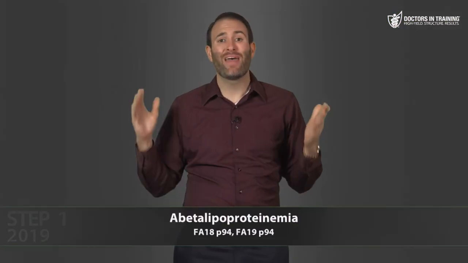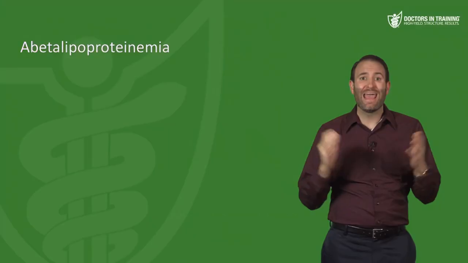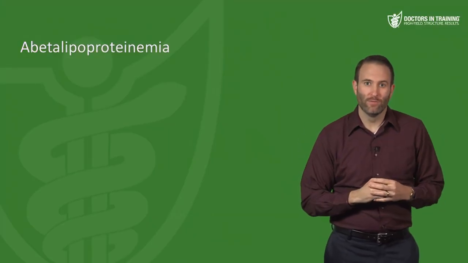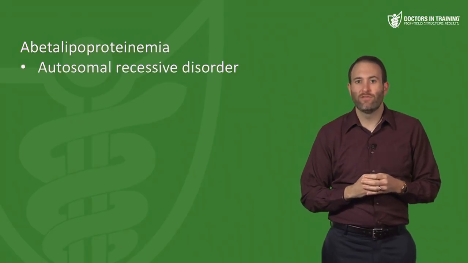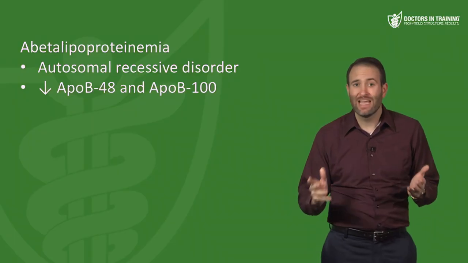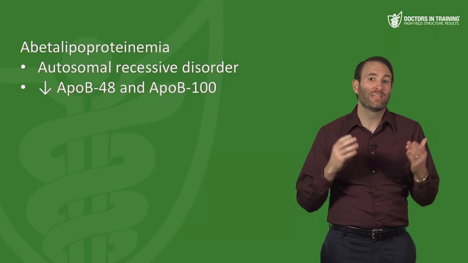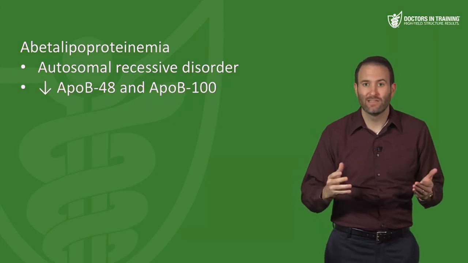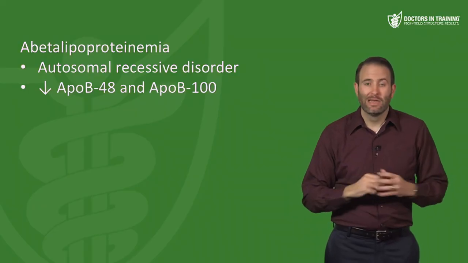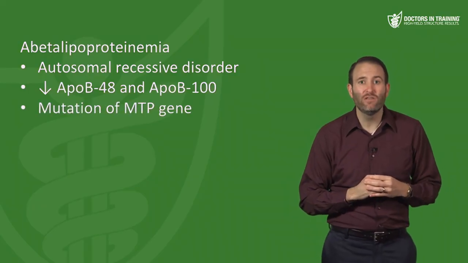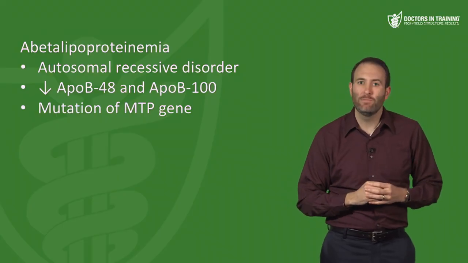So next, let's talk about some pathology, and this is first related to the apolipoproteins. So first, abetalipoproteinemia, long word. This is a rare autosomal recessive disorder, and it's going to involve the deficiency of ApoB48 and ApoB100. So again, that ApoB48 is used for chylomicron secretion to get it into the lymphatic system. So without ApoB48, enterocytes are never getting rid of their chylomicrons. Now, it's caused by a mutation in the gene for something called microsomal transfer protein, or the MTP gene.